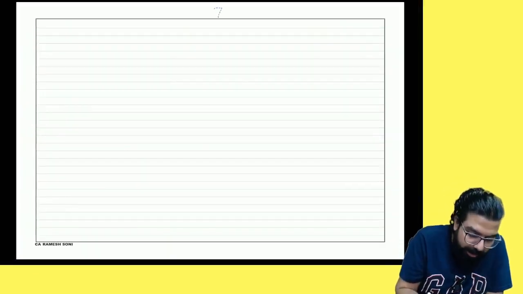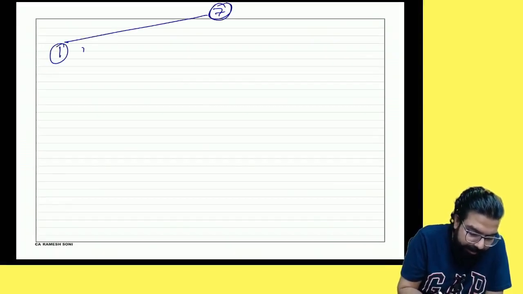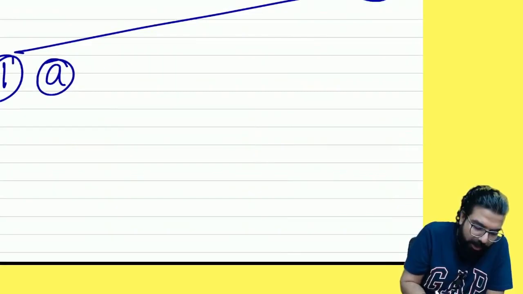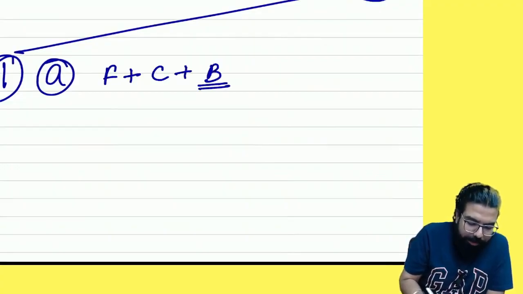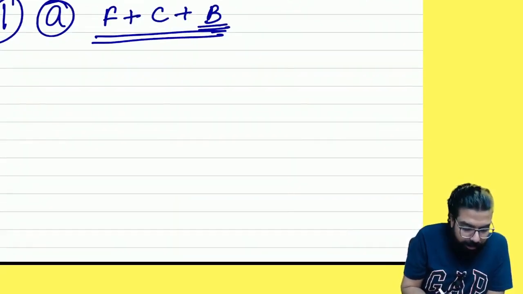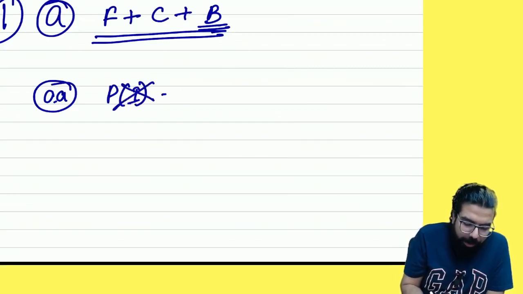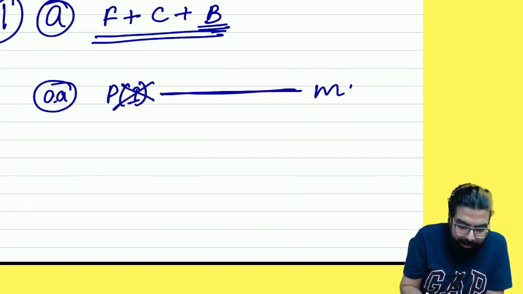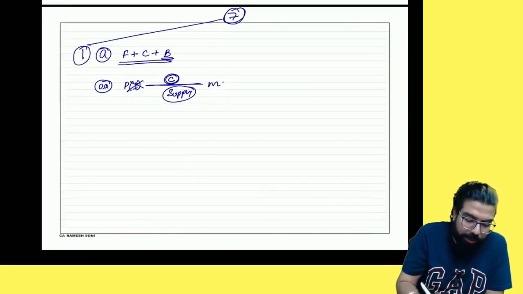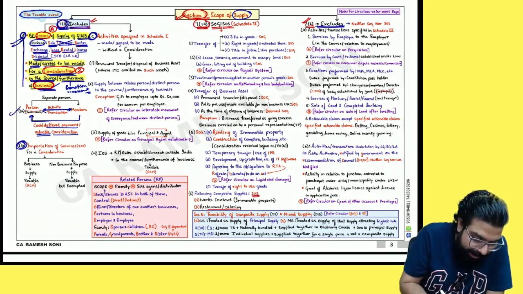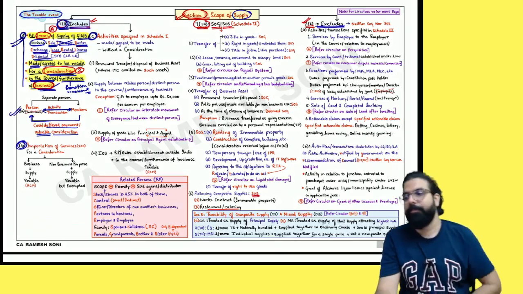I taught you section number 7. In section number 7, I taught you section number 7.1. It told what? All forms of supply in the course of business will always be supply. A person other than an individual doing an activity with the members, or members doing an activity with them, for consideration will always be a supply. Anyone, any doubt till here? I want you guys to read it and tell me if you are clear. Only then we go ahead. Please see.